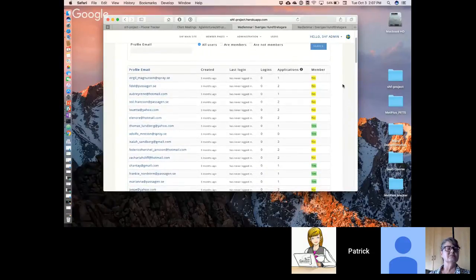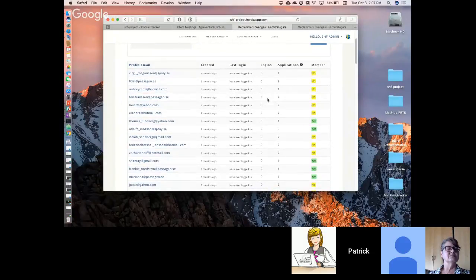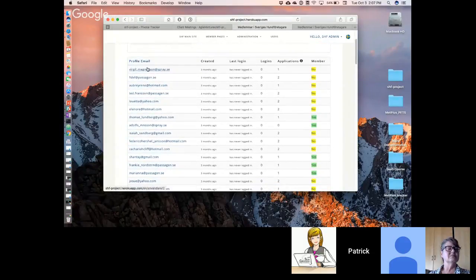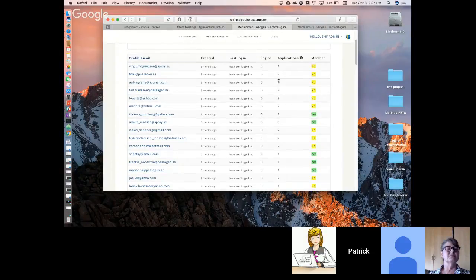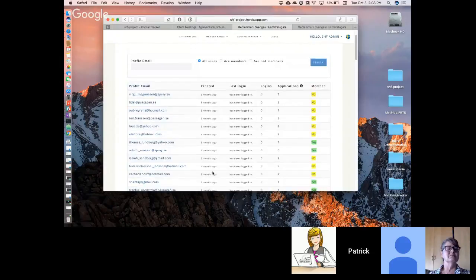But just to orient you, all the users who have an account in the system are shown here. You can click on the profile email, and you can go see information about that particular user. We say when the account was created, the last time logged in. This is all test data, so it all looks the same, but otherwise you'd see variation here. Number of logins they've done since they've been a user. Obviously these are all 0 because they're just fake accounts now. And then the number of open applications. Open means something other than rejected or accepted. Something still pending. So that's what that means. So that's what this page is all about. So that was in the system.